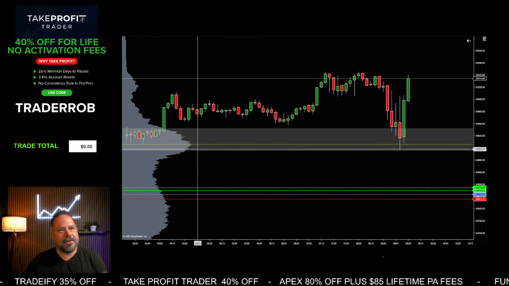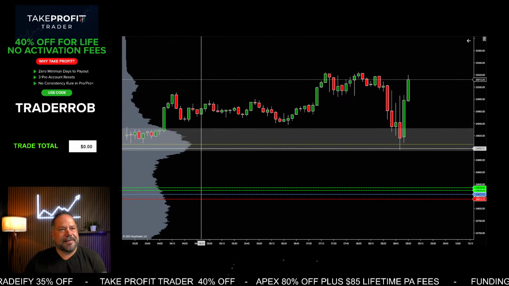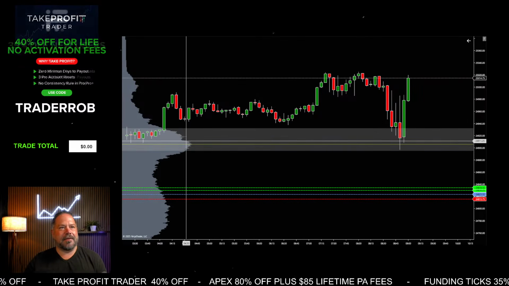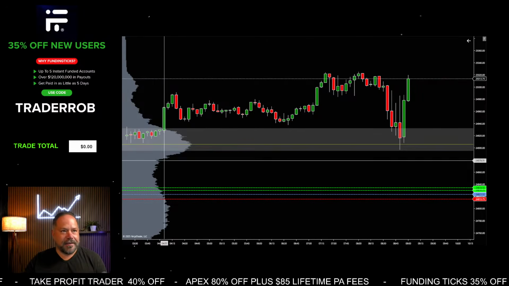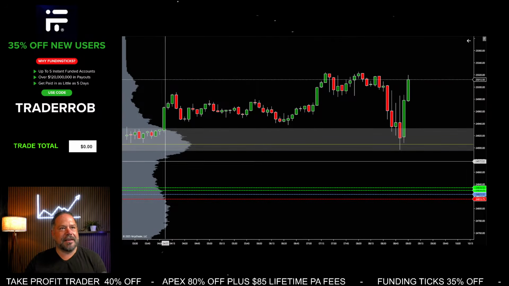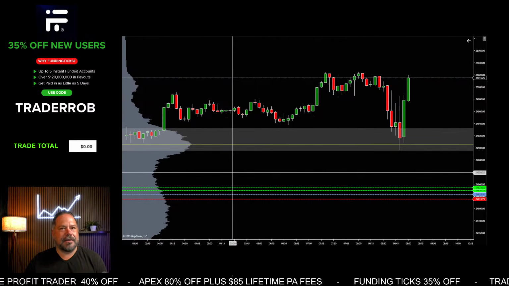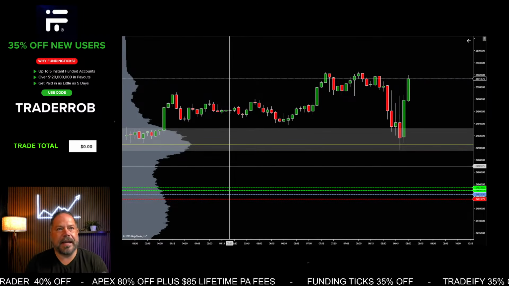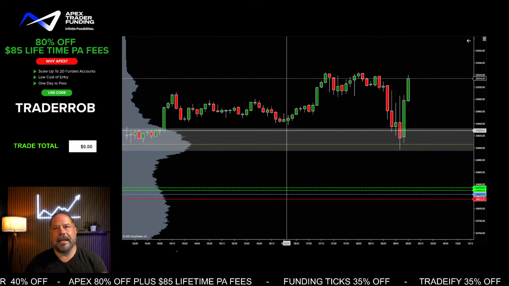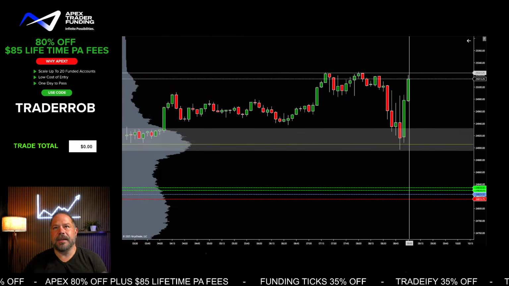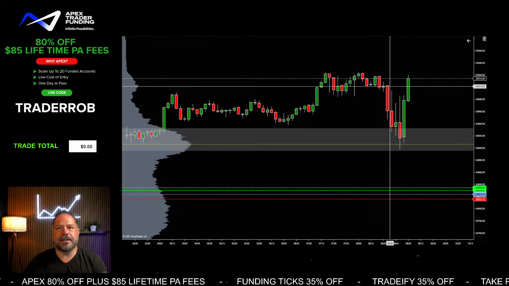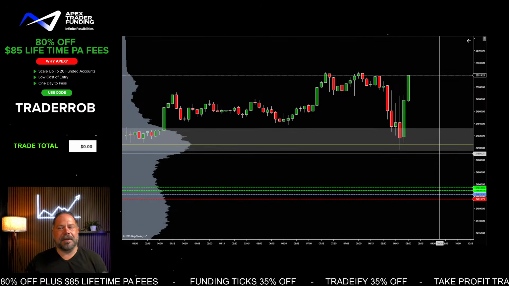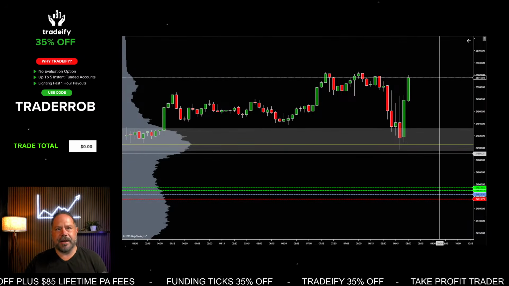And right away, the chart tells you, it's pretty simple. You look at this chart and you're going to say, okay, well, there's a ton of volume that was conducted in this area right here. So the next time that it taps into it, it's probably going to be looking to rebalance some of this volume. And now we just had a really strong move to the upside. We're probably going to break structure here. And those are some of the key aspects that I'm looking at to formulate my trade.